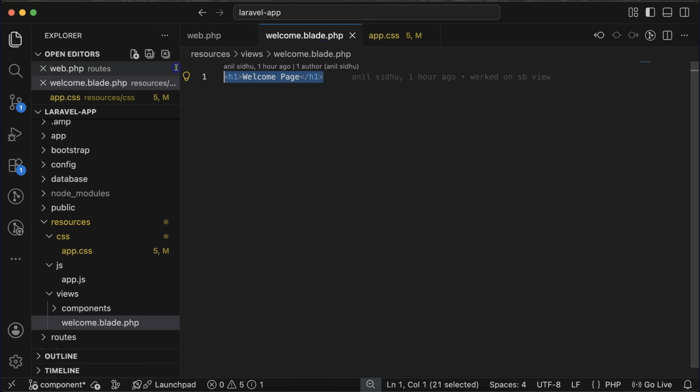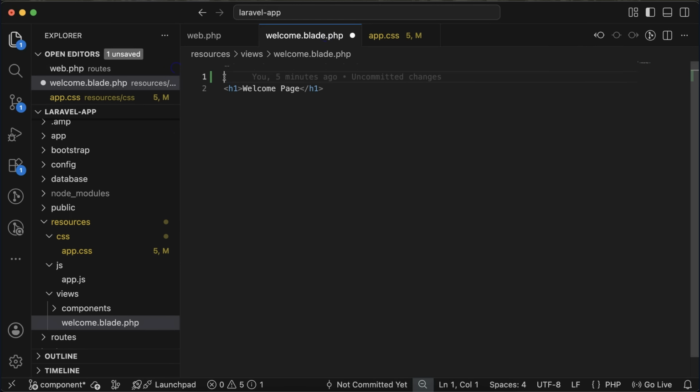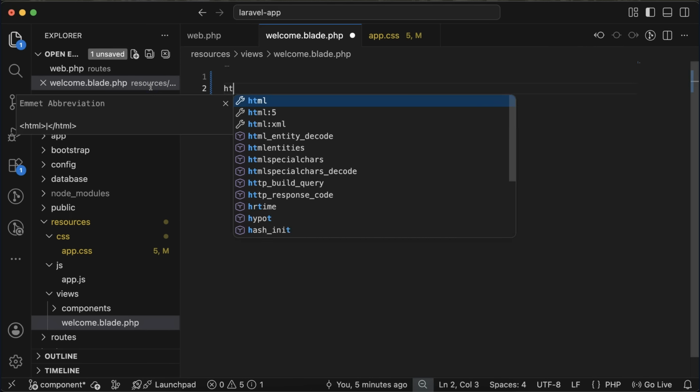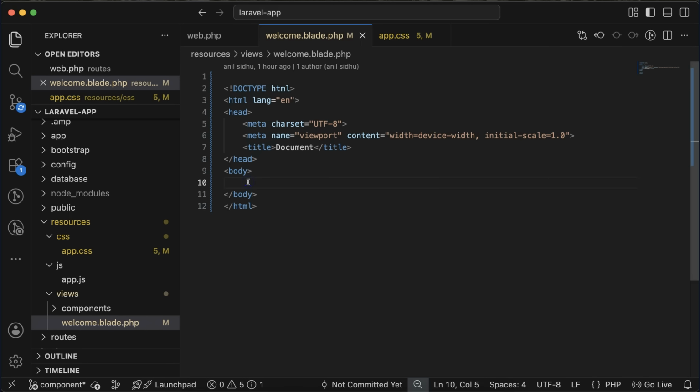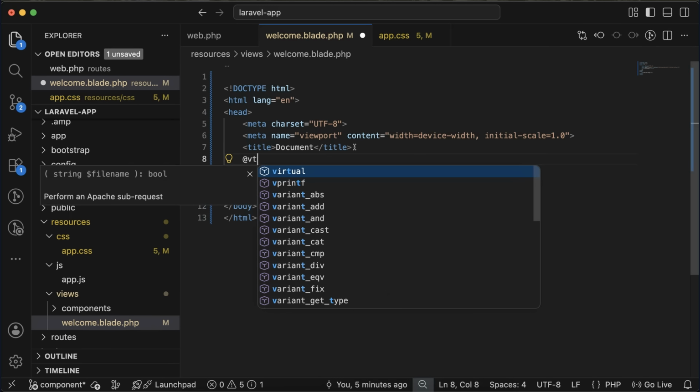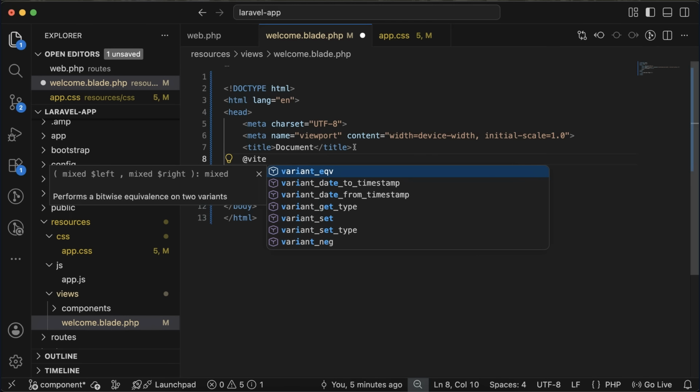So how can we do that? You can directly write this code here also, but better if we write one proper HTML formatted code, right? So what I'll do, I'll keep this h1 tag in the body, and there I'll use @vite. This is basically a directive that is used to include the CSS in Laravel.